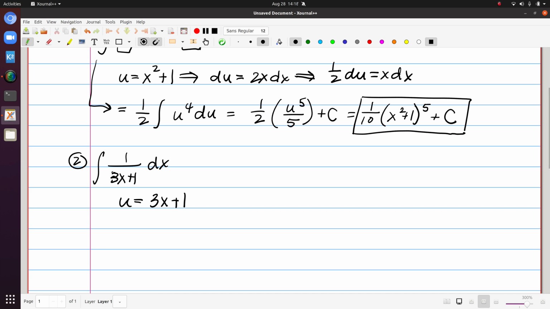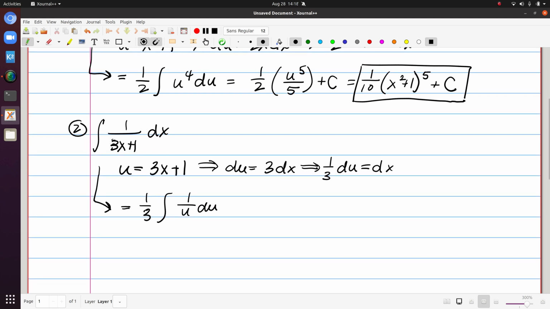If we let u equal 3x plus 1, the derivative of u is 3 times the derivative of x. Like we saw before, I can deal with that by saying then 1/3 du can replace dx. So we get 1/3 the integral of 1 over u du. And remember, the antiderivative of that is the natural log, importantly, of the absolute value of u. So we have to include that absolute value in there. And finally, rewriting it in terms of x, we get 1/3 natural log of absolute value of 3x plus 1 plus c.